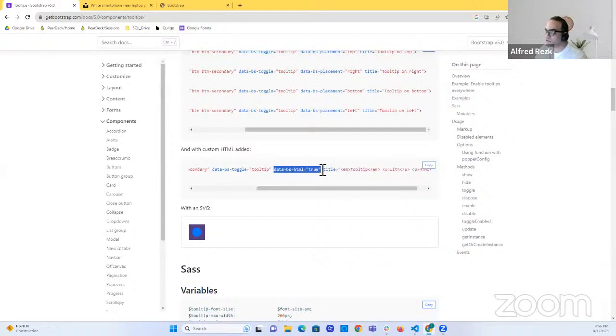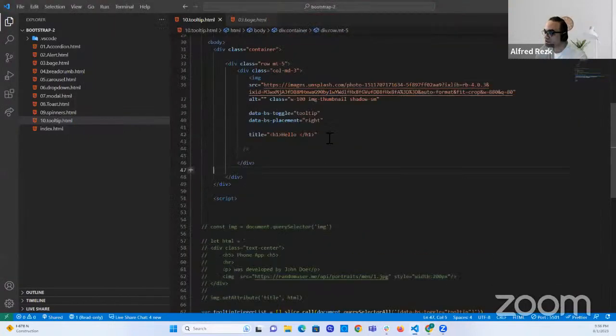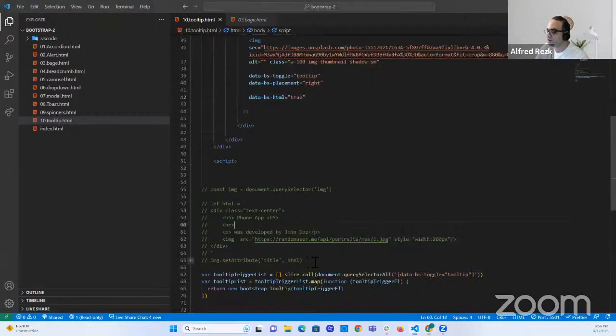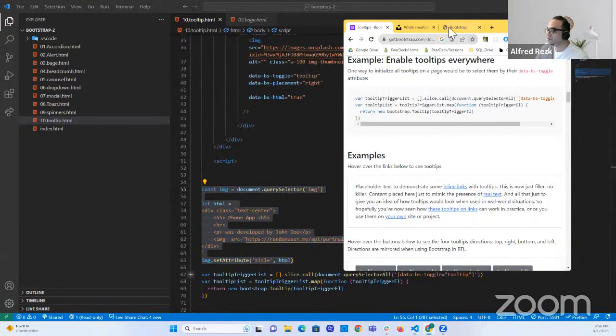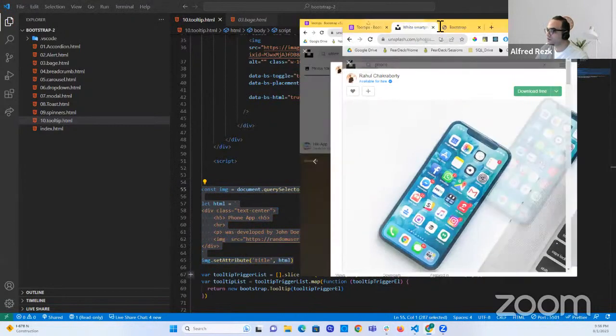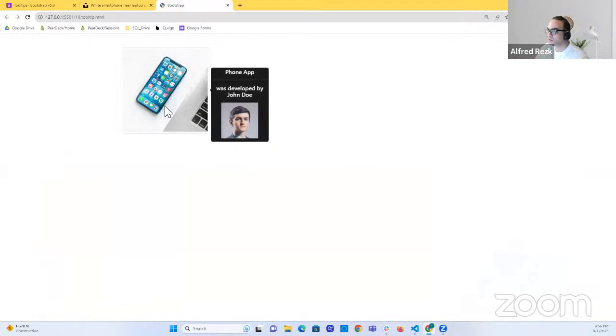data-bs-html, this is the one that we have to set. data-bs-html, we have to set it to true. So I can remove that. And now I save, uncomment what I have in the bottom. There you go.